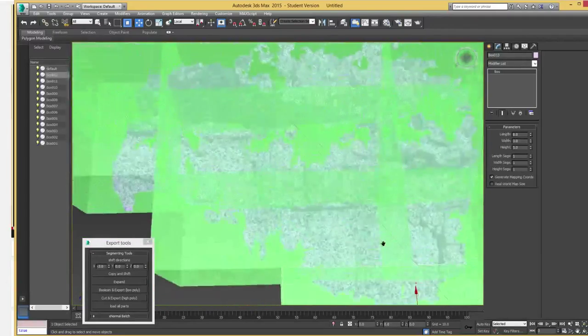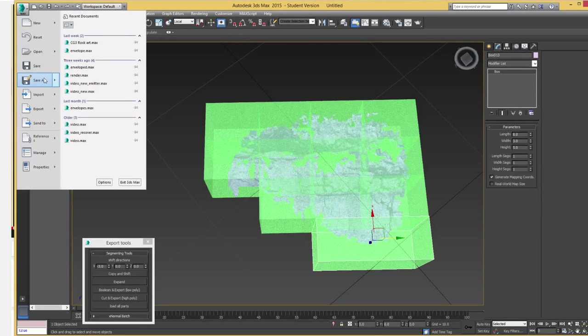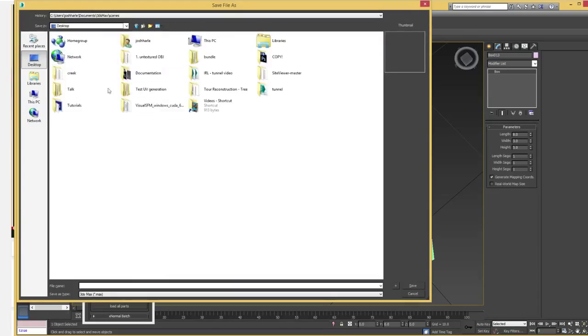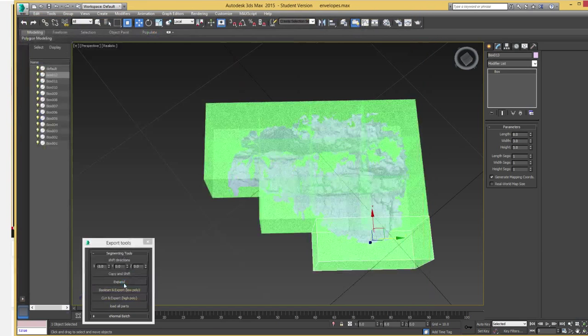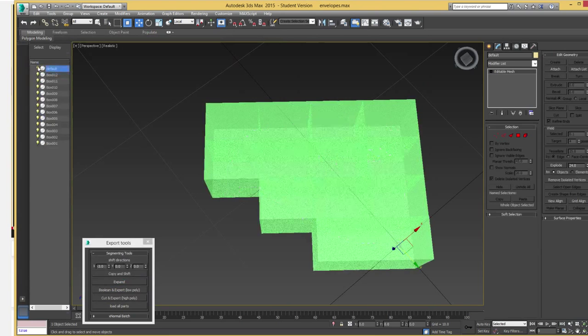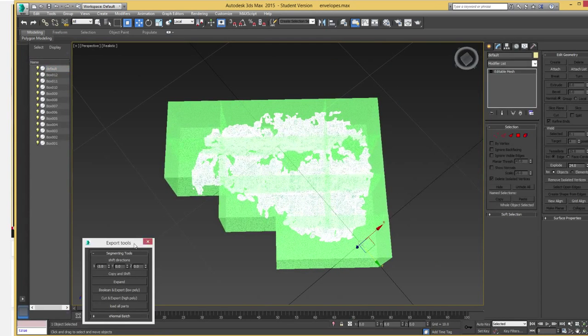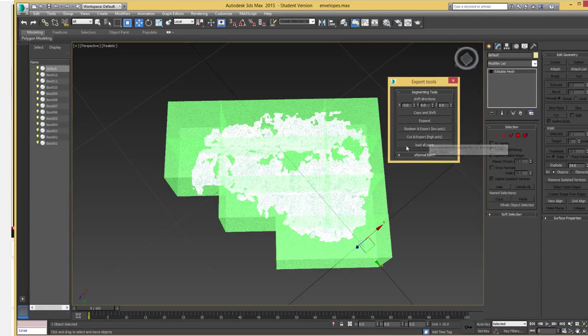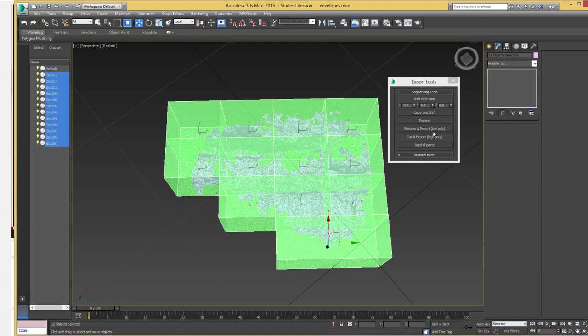All right. So very important at this stage to save the envelopes. Save as, just go to the folder that we created before, Creek, and I'm going to call it envelopes. It doesn't matter that the low poly mesh is still there because it's very small, it's not a waste of time. And now the next bit of this set of tools is to select all of the envelopes that we want to apply this thing to and hit Boolean and export.